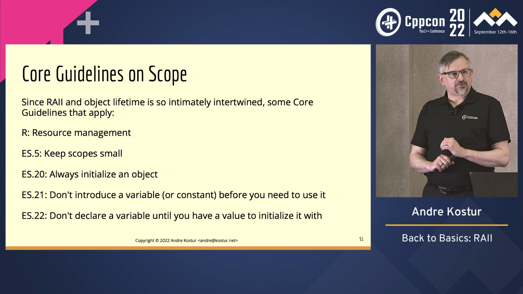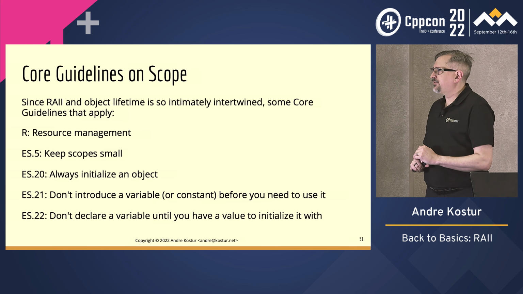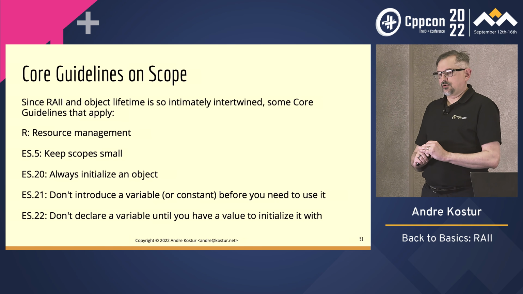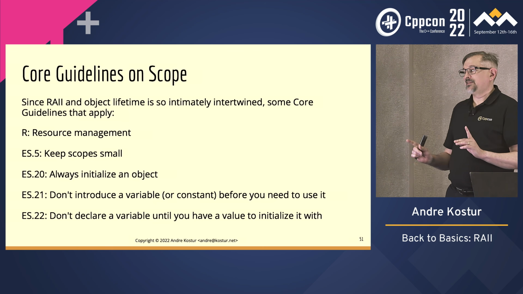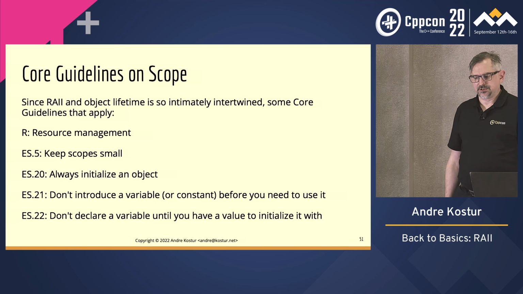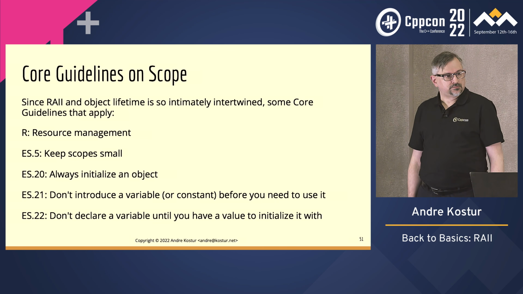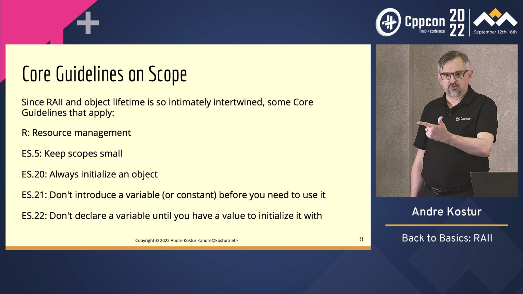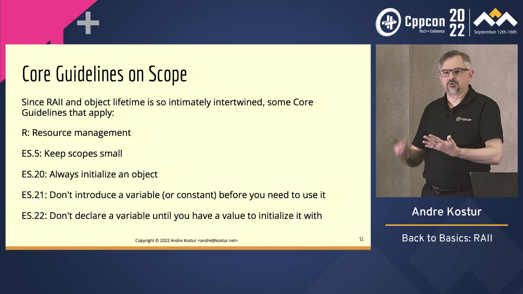Here's my plug for the C++ Core Guidelines. RAII says all sorts of good things, and even the Core Guidelines have a number of items to say. For more information on the Core Guidelines themselves, Rainer Grimm is talking about this on Thursday. The entire R section on resource management, basically a short synopsis: don't use new, don't use delete. Use make_unique, use make_shared, use unique_ptr, use shared_ptr.